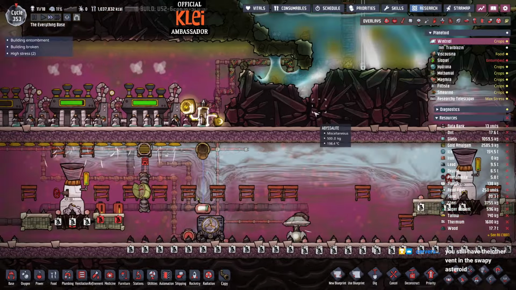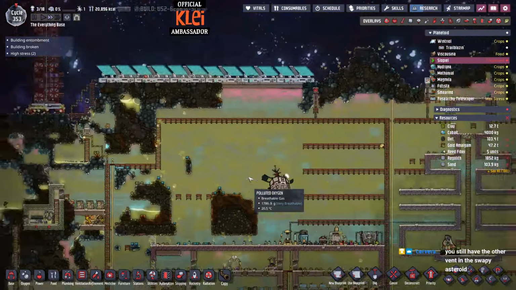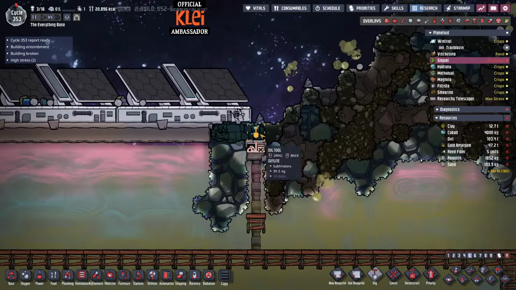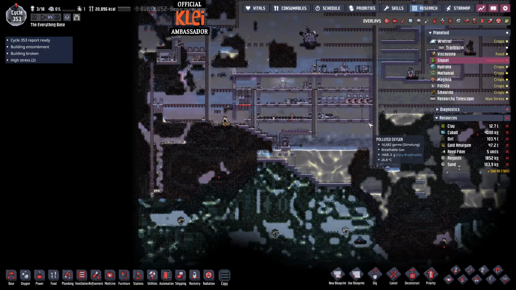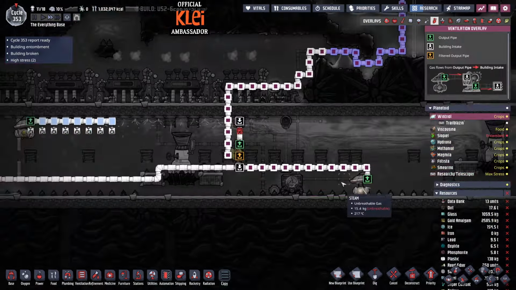Which vent? Oh, this one. Yeah, well, they can just build that. It's on priority 4, so if they've got nothing else to do, they can just build it, but they won't prioritize that, so that's fine.